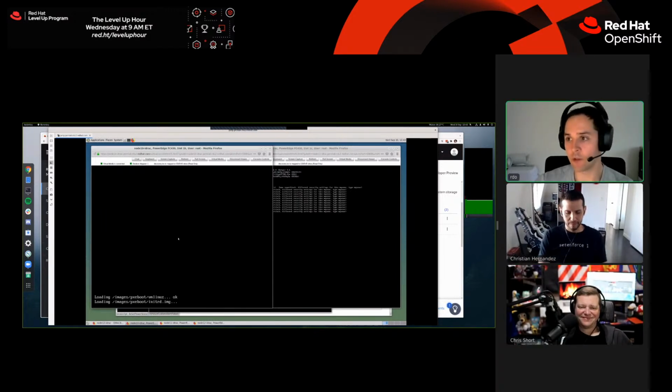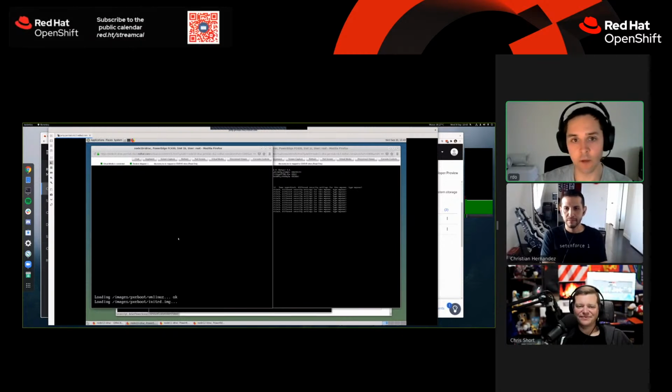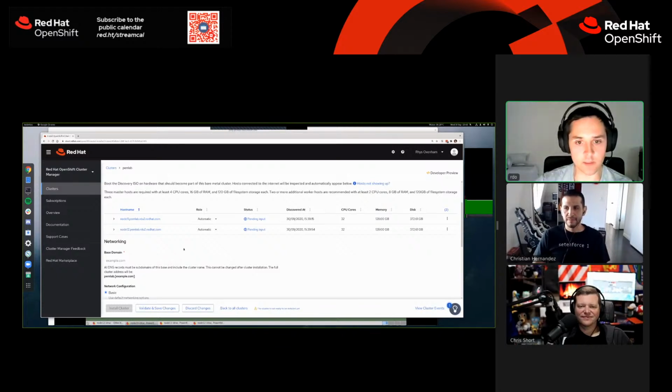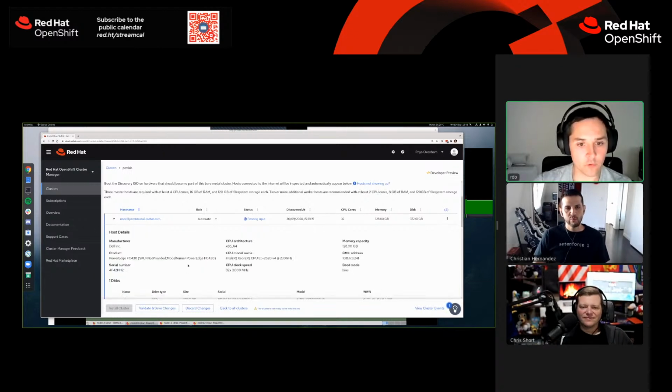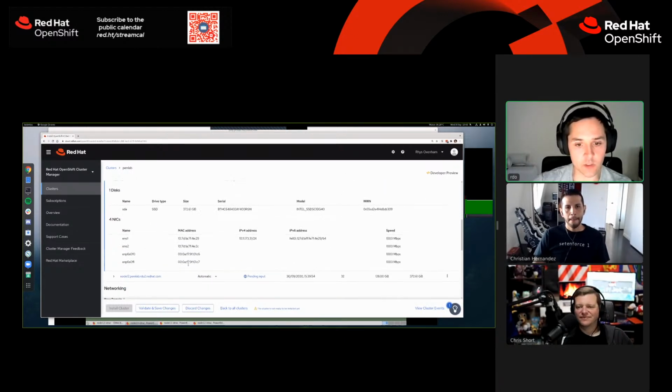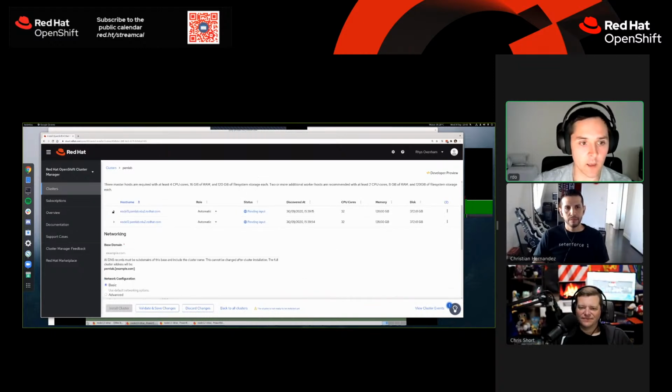So this one should go a little quicker because it's going to be the only one actually pulling that ISO. But whilst that is doing that, I can revert to this and show you some of the additional things we have in here. So we've been through this, which shows you the information about the machine. You'll also see that it's brought through a host name. Those host names match the names of the machines you would have seen in the iDRAC.